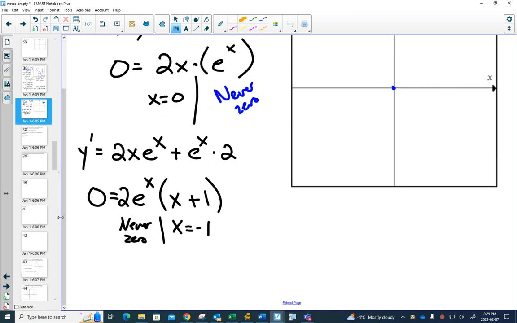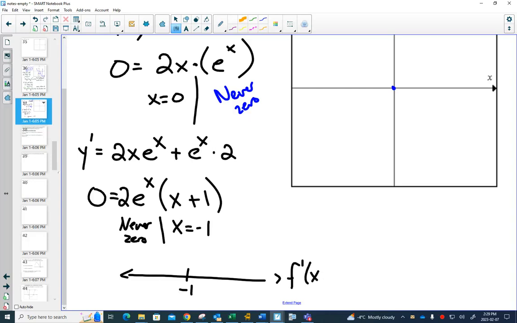So when we draw our number line, we get -1. Now, the last two examples haven't had a situation that sometimes comes up. Not only do we put our answers to where the derivative is equal to 0 on this number line, do you remember what other values we have to put on that number line if they exist? Yeah, any non-permissible values. Now, we didn't have non-permissible values in the last two examples, but it's good to remind ourselves of that. If that comes up, we would put that on as well.